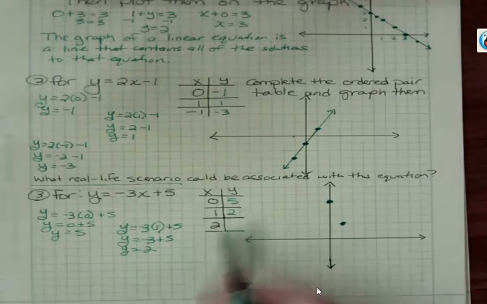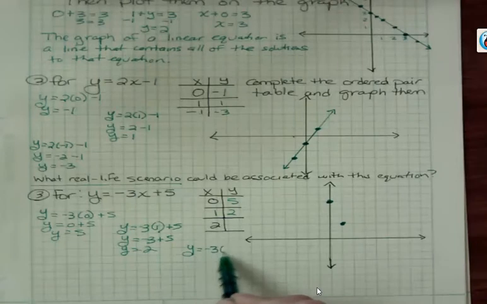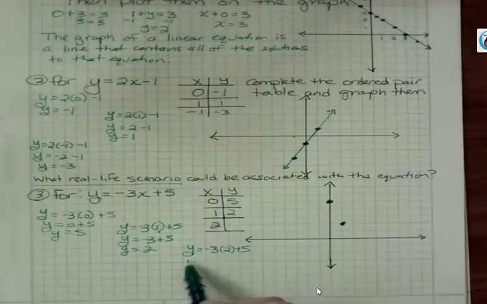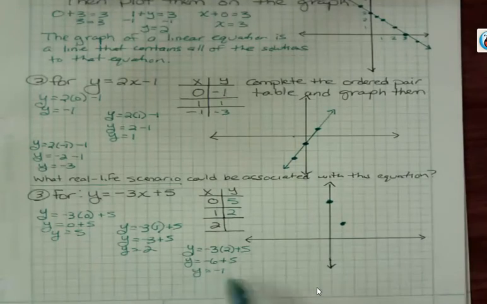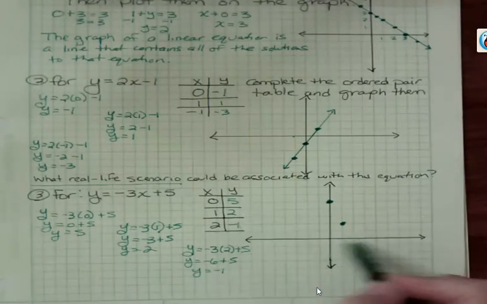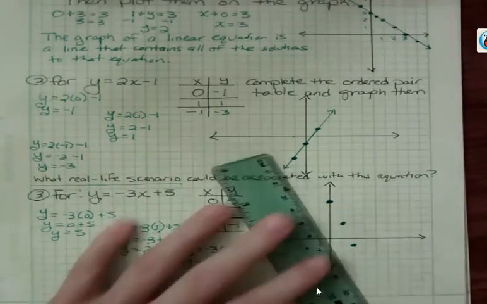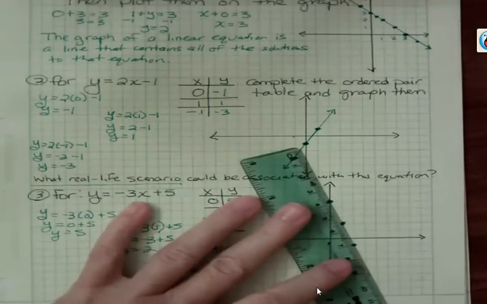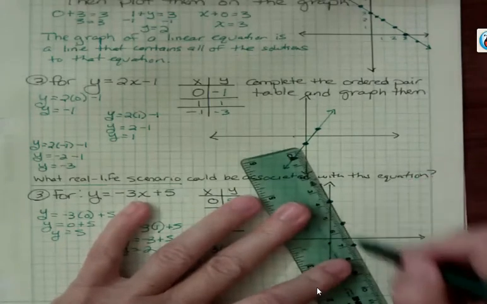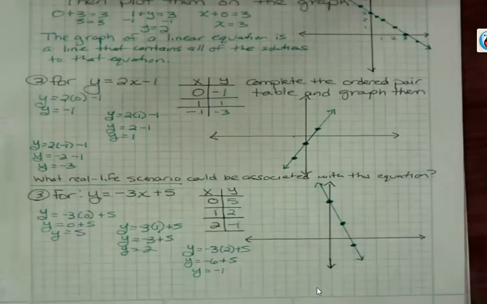Then what if it was 2? And I would have negative 6 plus 5 is negative 1. So if x was 2, y would be negative 1. So I do have three points that line up. And I then am going to connect those, and I'm going to extend through them and draw arrows to suggest that I am just showing one little tiny part of a much bigger equation.